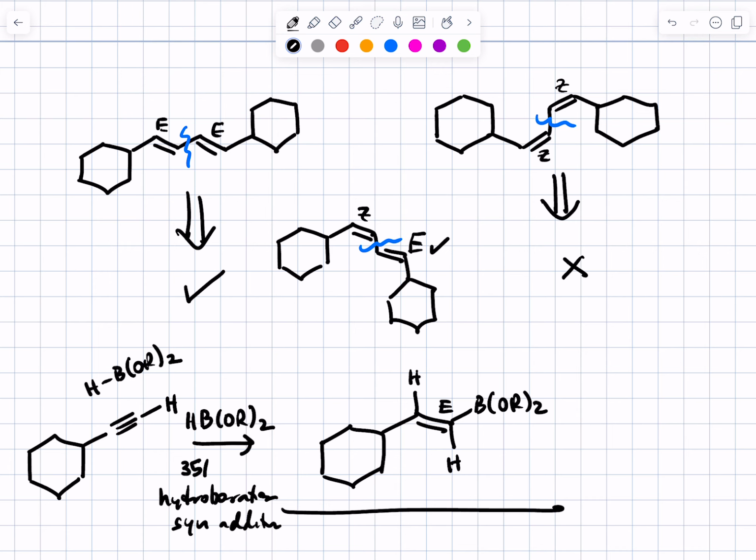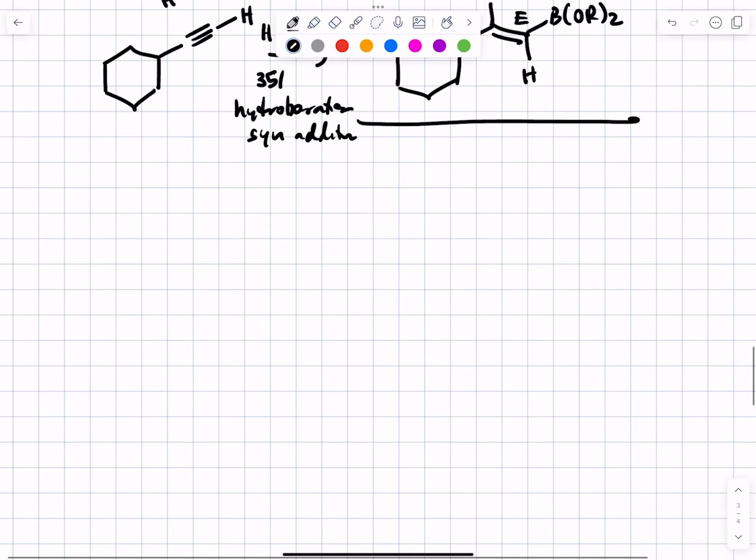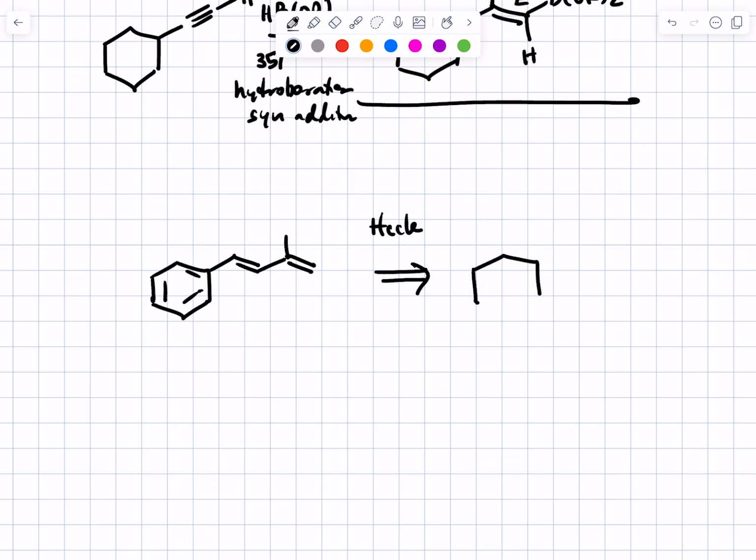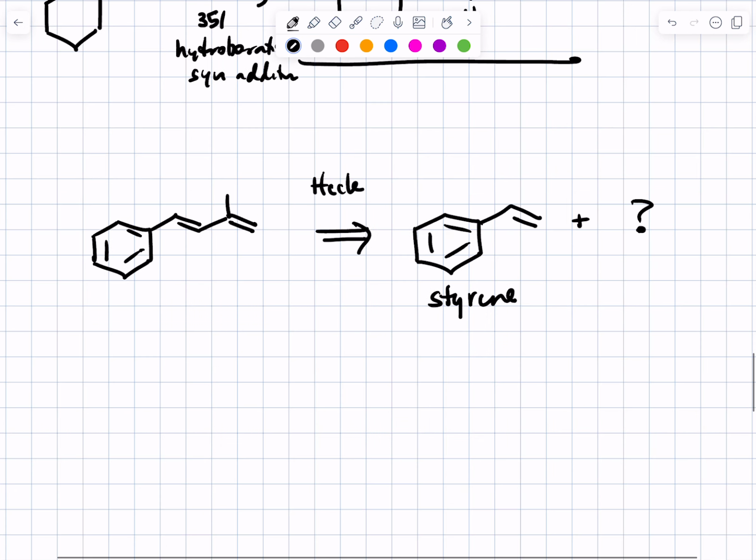Let's do some retrosynthesis from the Heck reaction. I'm going to draw, and again, once you work on this just a little bit, it's going to become pretty easy. There's not a lot of other options. Let's do this via the Heck reaction, where one of the starting materials is this molecule, which happens to be called styrene. And the question is, what is the other one?